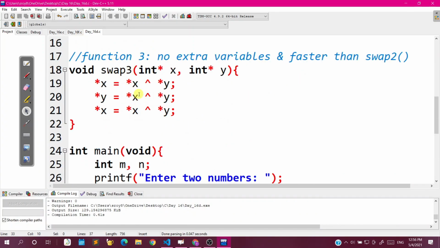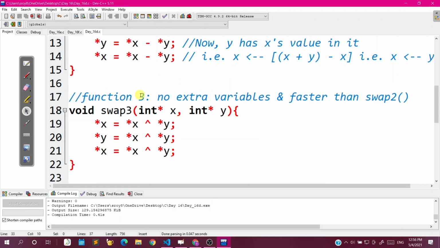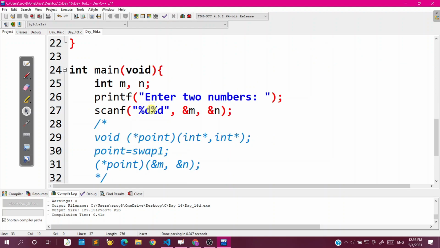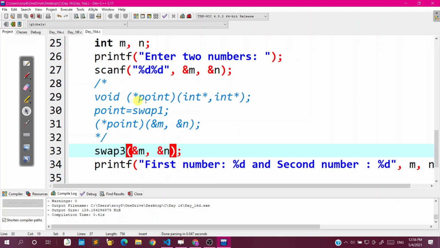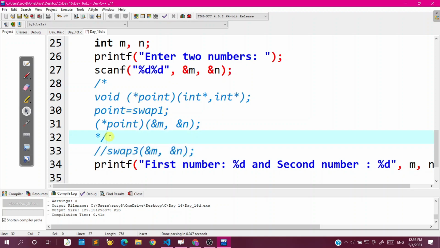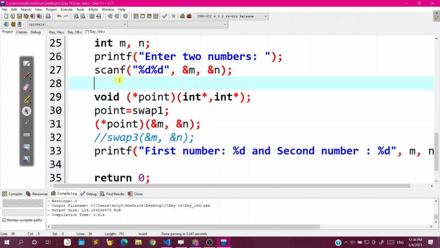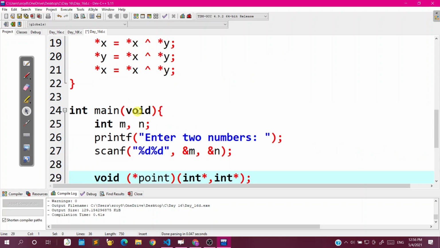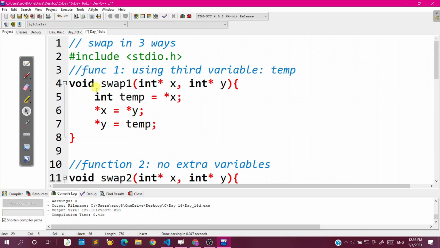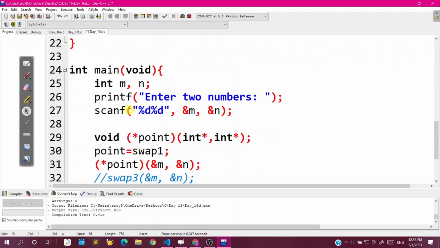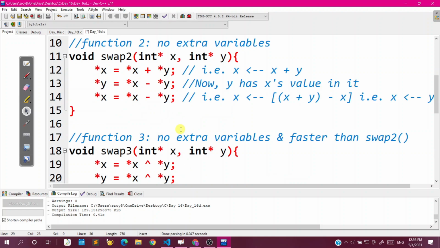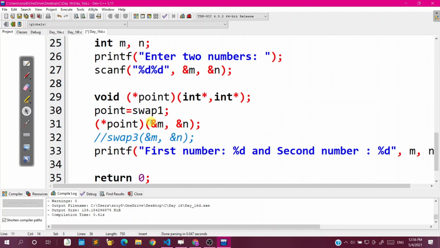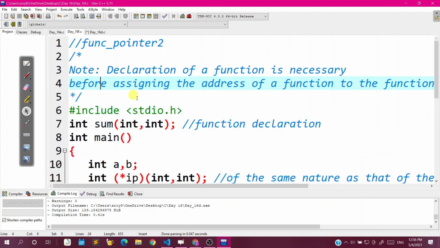Now, can we replace one of the functions using a function pointer? Can we represent it? Let us try. We have written a comment, and within that comment we have applied the function pointer concept. Suppose we replace this line, we comment this line, and we activate this piece of code. Then what happens? We have defined a function pointer having the same return type as that of any of the swapping functions, right? Same return type. Then the parameters are also same. They are taking integer references, right? Finally, we have assigned the value of the first function swap1 to the pointer, and we have called the function using the pointer as we have seen in just the previous program.